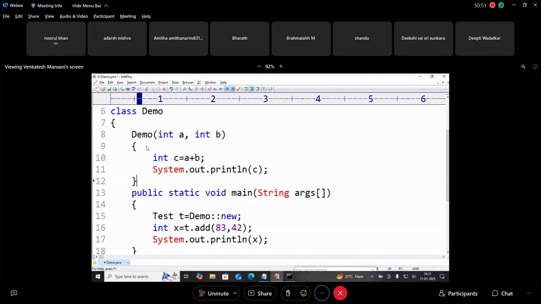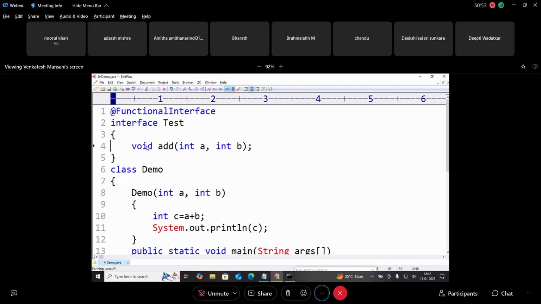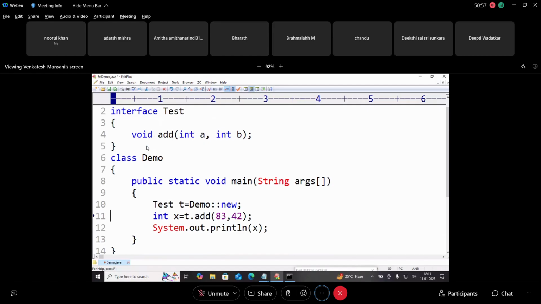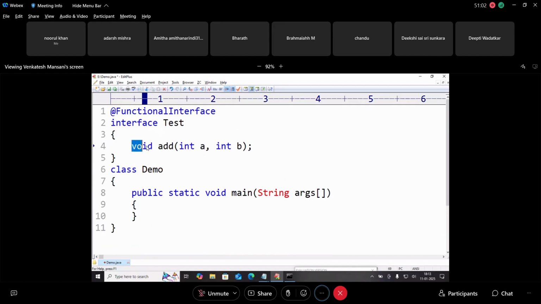Here you observe, here it is a method. Okay. Now once again I will write it. A return type other than void is not possible, the constructor doesn't return, no. If it is not returning, you have to write it that way.